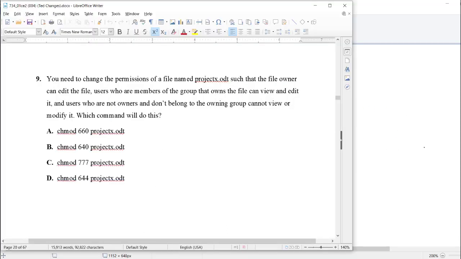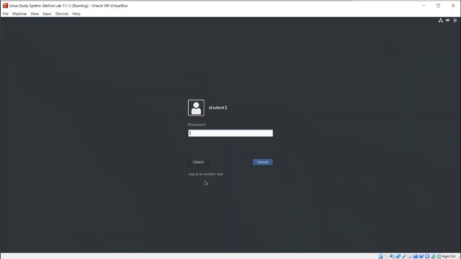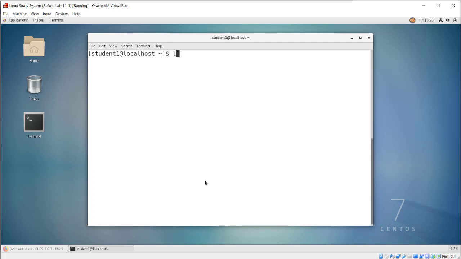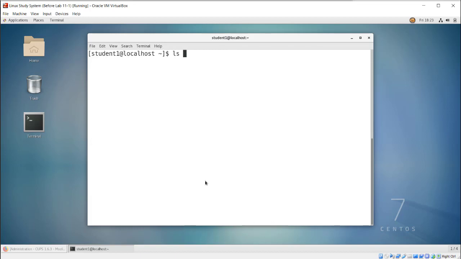If we go and run this command, let's take a look at a file, and let's take a look at test.txt. And right now the permissions are 664, read write, read only. And let's change it, take away all the permissions.